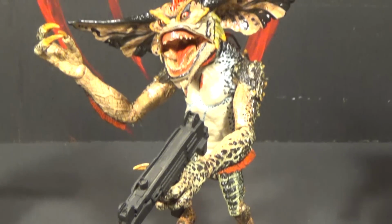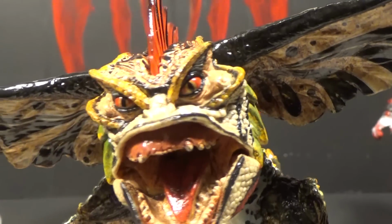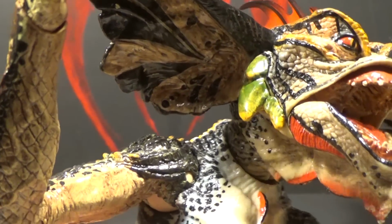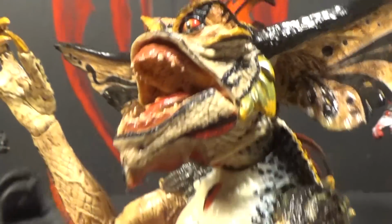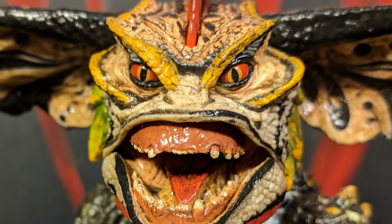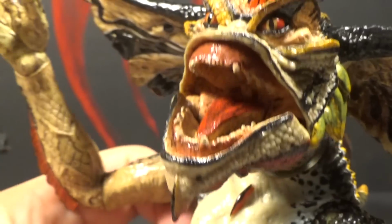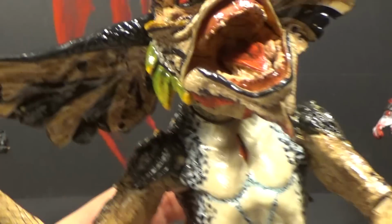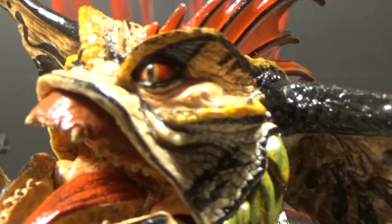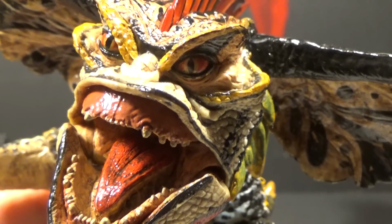I'm very pleased. So there's a close-up of his face, and you can see there's a lot of detail in that skin, even just the sculpt. The sculpt is crazy. They even did detail and shading inside of his mouth. That's impressive. Now, you can see his teeth, because on one of the other versions, I forget which, maybe the video game version, he's kind of sloppy on the teeth. It's hard to see the teeth, but on him you can see them. You see the sculpt, see the paint. It looks pretty good.